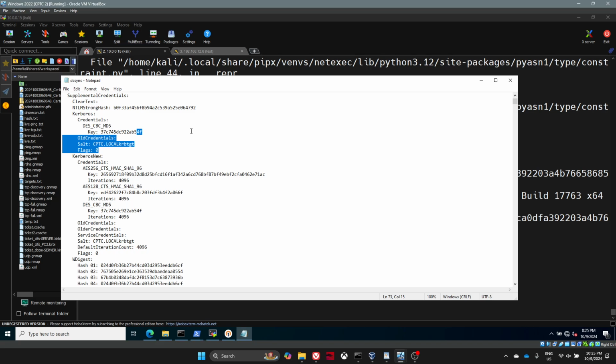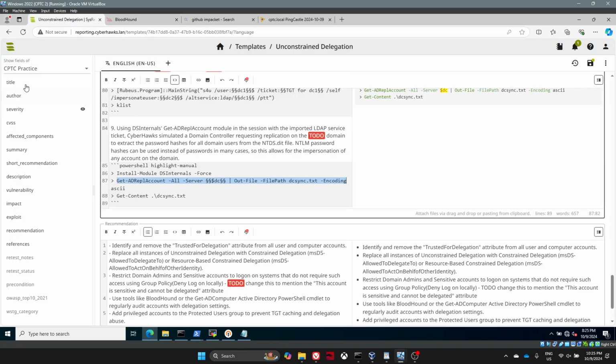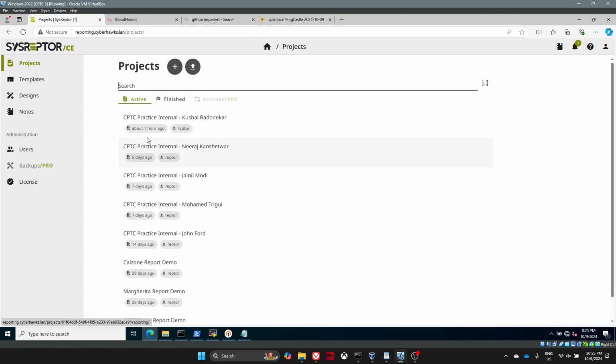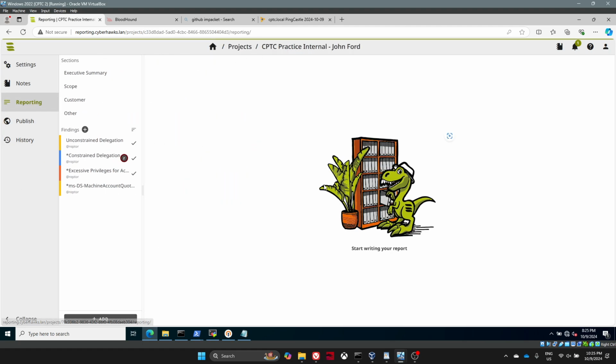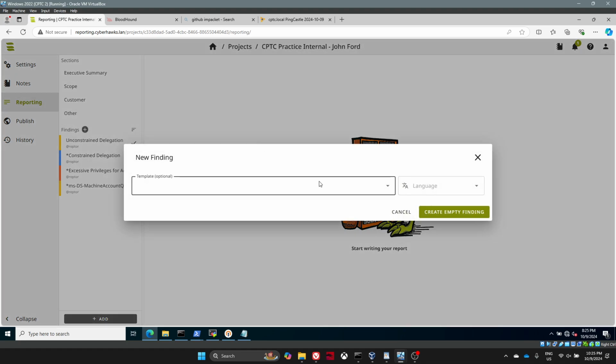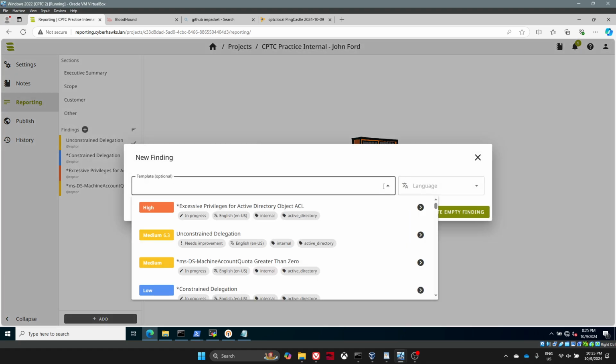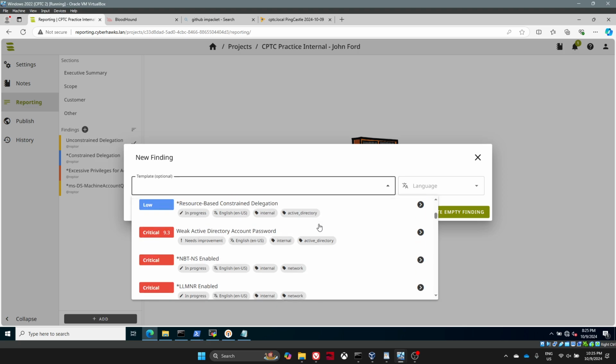At this point, we would run all these hashes through a hash cracker like Hashcat, and we would see how many we can crack, and then we would provide the client with a finding that we wrote up for us, which is weak Active Directory account password.